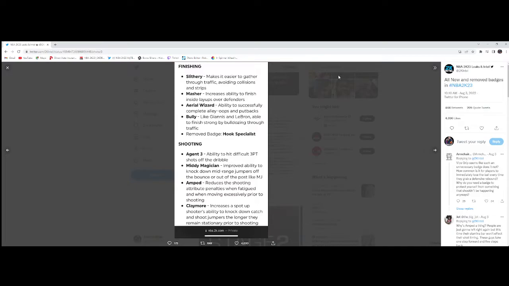That might be cheese, though, because they've had a finishing through traffic badge. I can't remember exactly what it's called. But now while you're getting bumped and bodying people through traffic, that's going to be cheese, man. Removed badge: they have removed Hook Specialist in the finishing category.